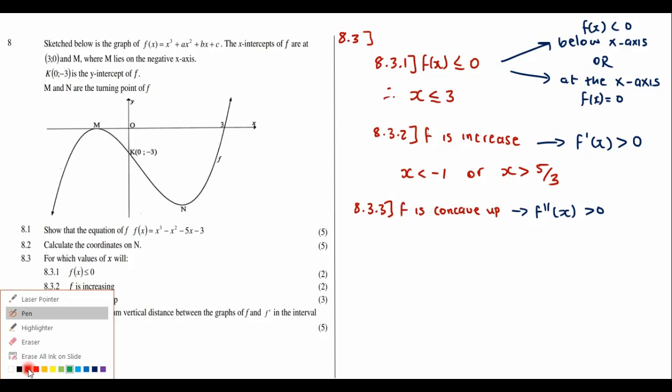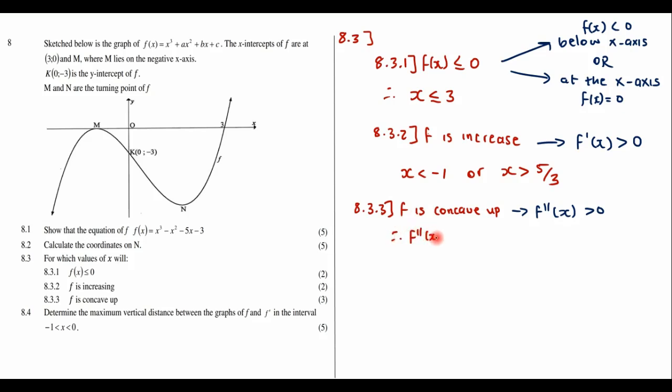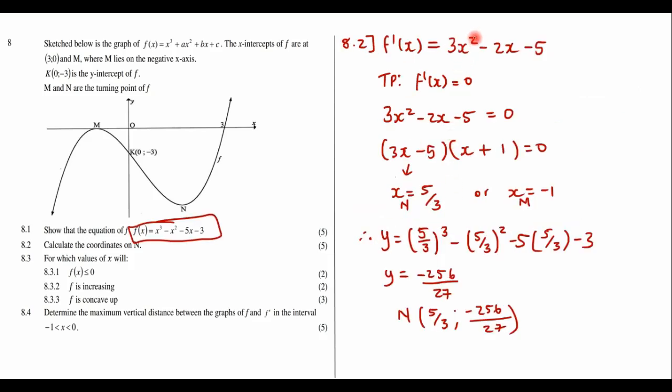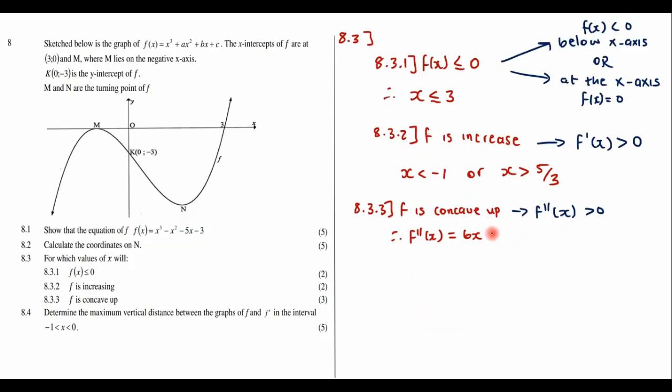So what I'm going to do is first find the second derivative, right? Luckily, I still have the first derivative. So the second derivative is going to be 2 times 3, which is 6x, minus 2. To find that value, the second derivative must be greater than 0, so 6x minus 2 must be greater than 0. 6x must be greater than 2, divided by 6. So x must be greater than 1/3, and that is how we find our answer.